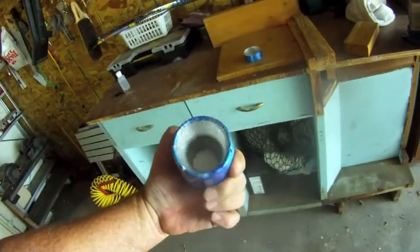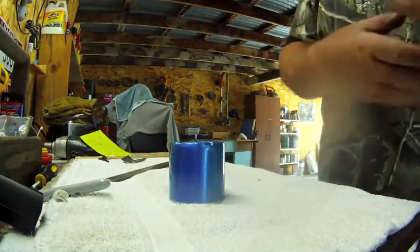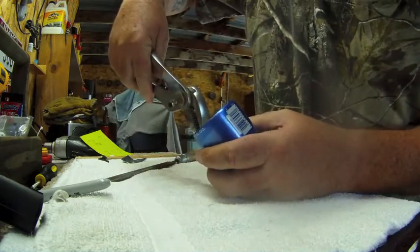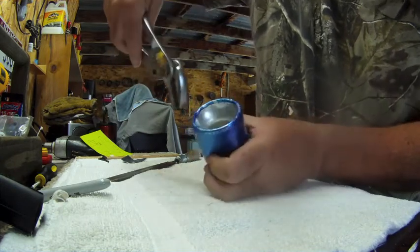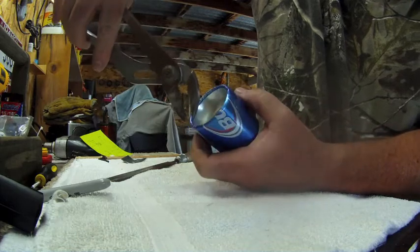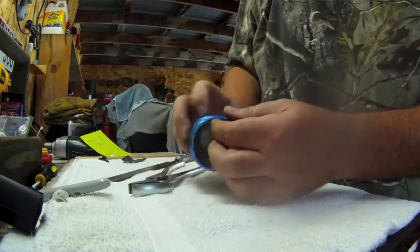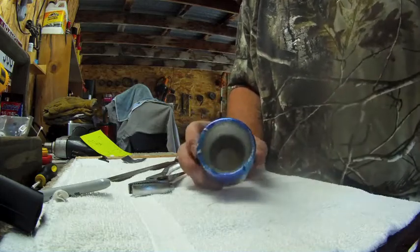It's not perfect by any means, but I guarantee you it'll work. You take some pliers, and in places like this, for instance, where it's sticking up a little bit right there, I just crimp it down just a touch. Remember, it's just aluminum, so you don't have to push down real hard. See how it's rolled there now a little more? And you can use it to flatten stuff out if you want, if it just doesn't look exactly how you like it. It's not pretty enough. Okay, no sharp edges around there now. Okay. How about that, huh?